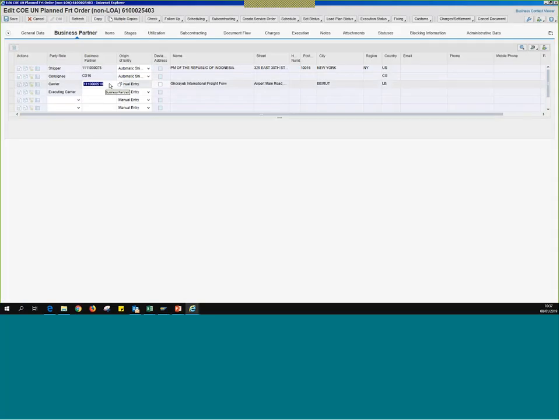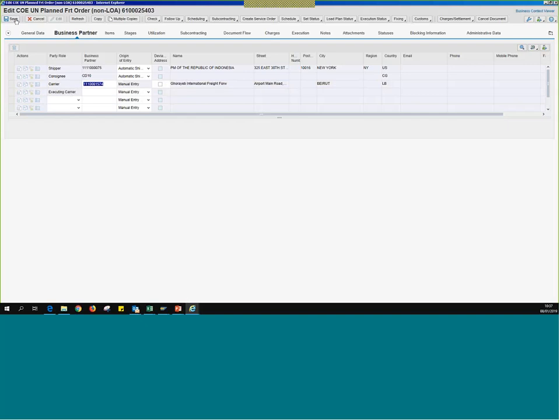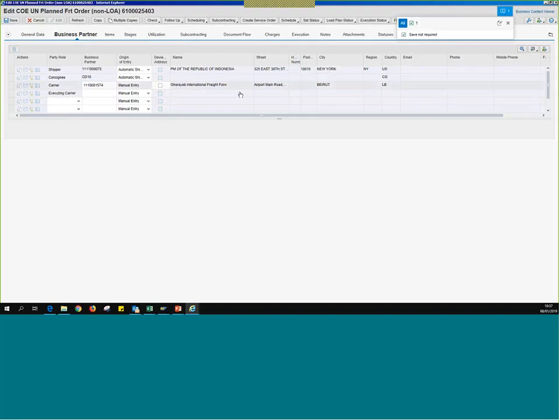Let me see if I have also 111, if there are any options that show here. 74. Anyway, we would just select the new one, click on Save, and that would automatically make the change to the new carrier. Okay, so basically you can assign the PO for freight to 3 different freight orders all at once, or you could do it individually one by one, just by accessing the document and adding.